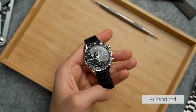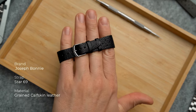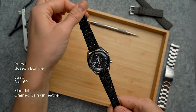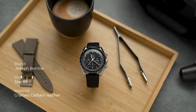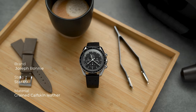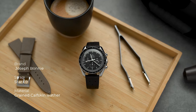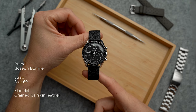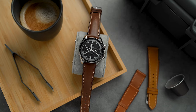The first combination I want to show you is actually one of my more recent finds — it's a leather strap from a French brand named Joseph Bonnie. This strap has quickly become one of my all-time favorites because it gives your Speedmaster this amazing vintage feel. It's available in different colors, it's a super light perforated strap with a great taper on it, and it feels really smooth on the skin.